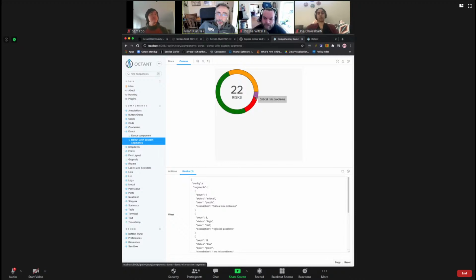So in this case, we have a description provided for each segment, and those are shown as a tooltip. So this completely satisfies the request, and also gives some additional ability to make this chart look a little better.